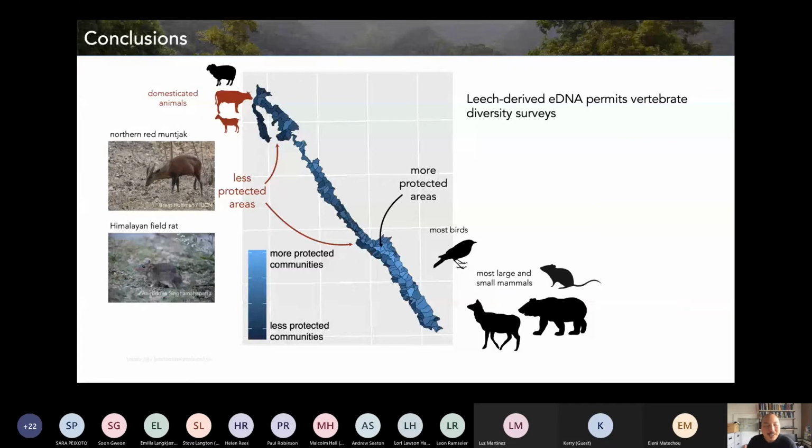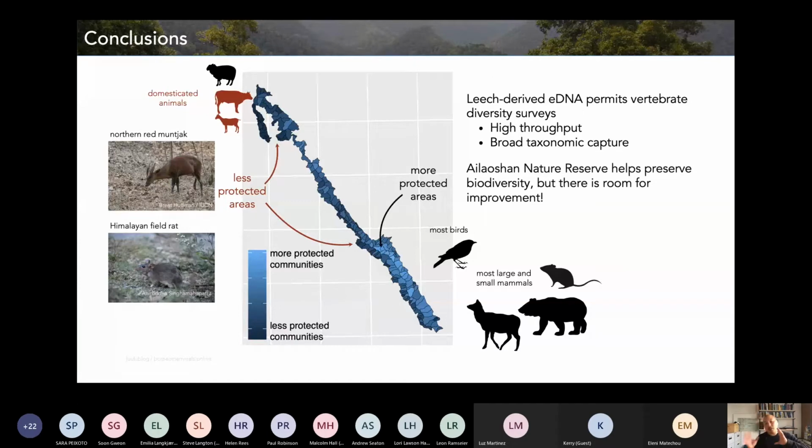It's taken us a few years to work out the whole pipeline, but now we have the pipeline, so we can repeat this. In fact, we are repeating this with another set of leeches. And the only thing stopping us now is that every sequencer in China is busy sequencing COVID genes or something. And with high throughput, you can do all the different kinds of taxa and the vertebrates. And if you wanted to, we can actually go through these same leeches and look for viruses as well. We know we can do that as well.